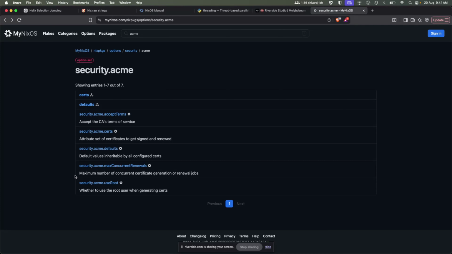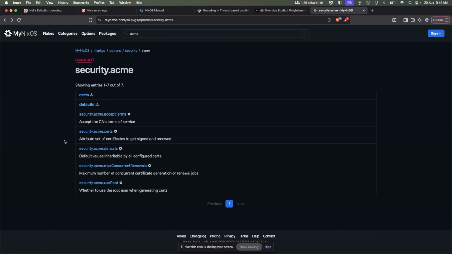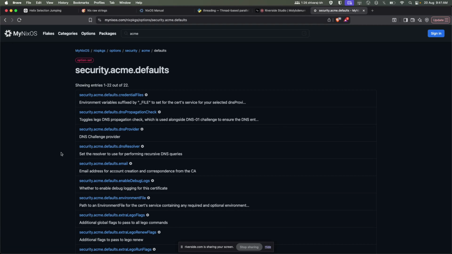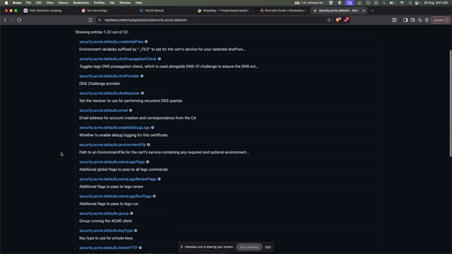What is in defaults? Is it really the same? Yeah, it's a submodule. Step back. Click the defaults so that we could see that submodule. Is there anything here that is not in what we saw before?